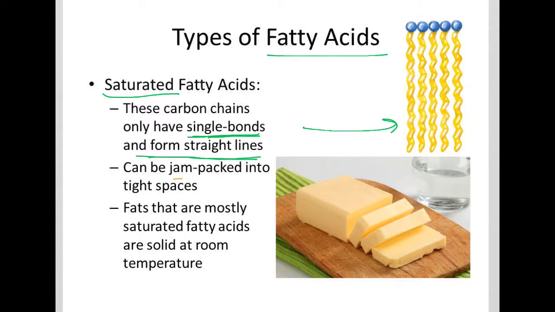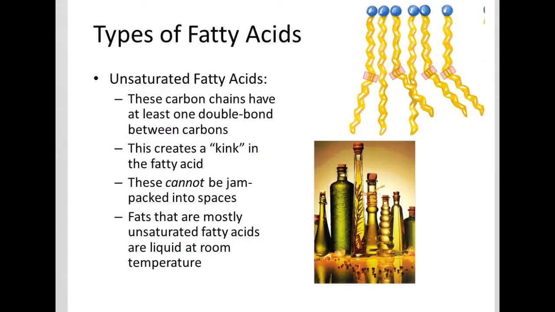Saturated fatty acids can be jam-packed into tight spaces because they are single lines. And therefore, fats that we think of when we think of food that are made mostly of saturated fatty acids are solid at room temperature like butter. And if you were to go into probably your refrigerator or to the grocery store and look at butter, you can look at the nutritional facts there and see that it'll mostly be made of saturated fatty acids.